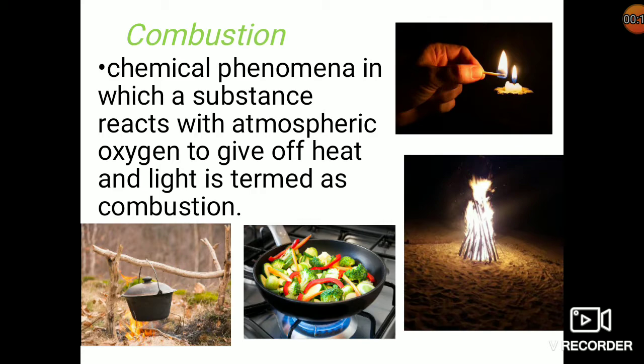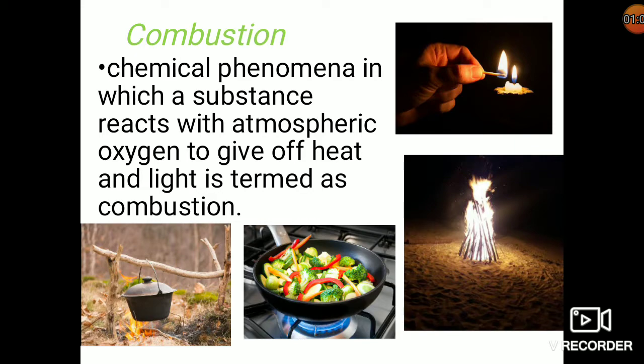Here we are going to learn about combustion. In our day-to-day life, we come across many phenomena involving burning. For example, in the case of a power cut, we light a candle, where we burn the matchstick and the candle. In a bonfire or in Holi, we burn dry wood. In cooking also, some people burn wood, and some of us use the gas stove where we burn fuel. So these are some common phenomena in our day-to-day life.